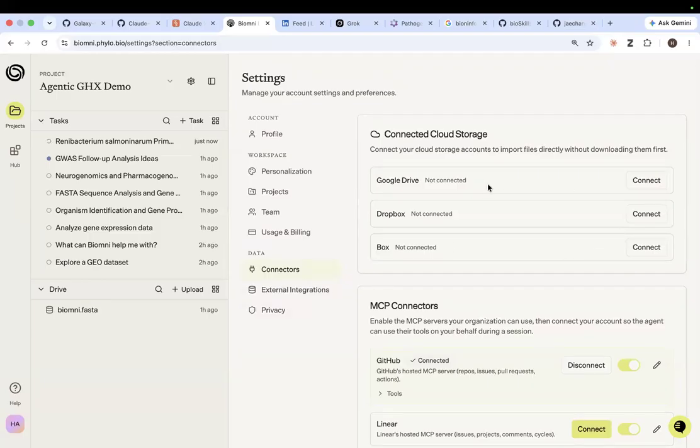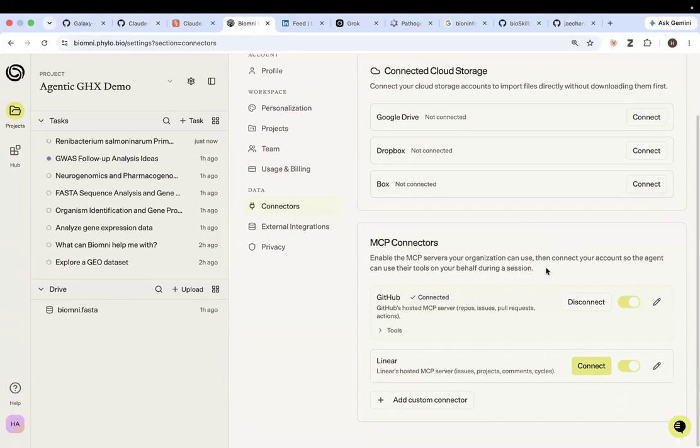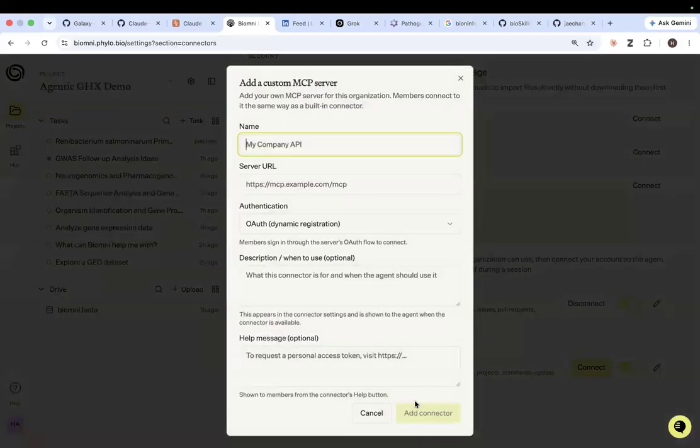So you can connect Biomni to your Google Drive, such that when it's done with the analysis, you can push it to your Google Drive, your Dropbox, or your Box, whatever you've connected. This is not connected. These are MCP connectors too that you can connect to GitHub. I can push everything, the repo that is going to be created, the results and everything, onto GitHub.